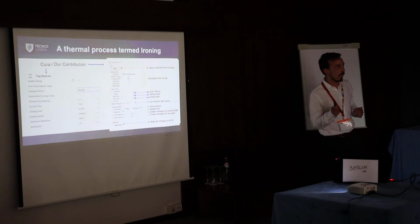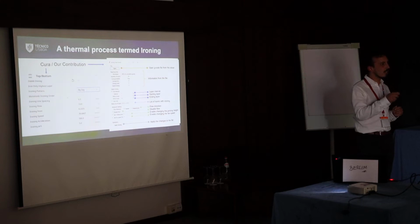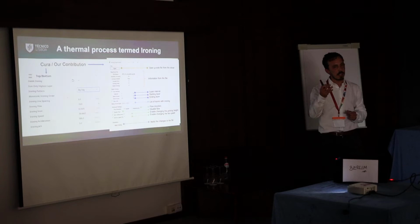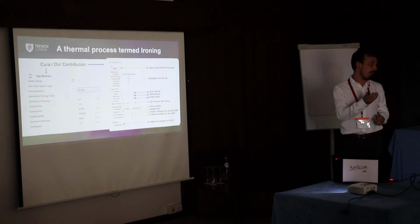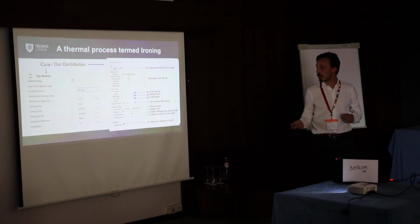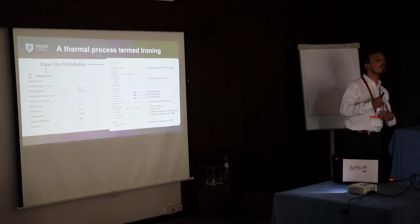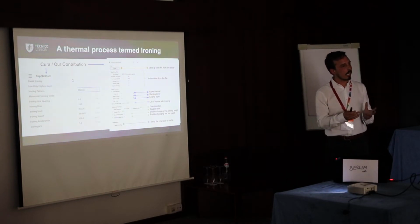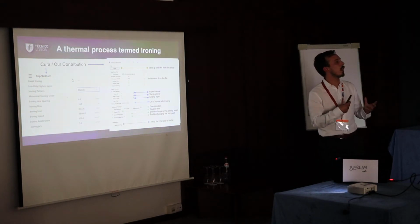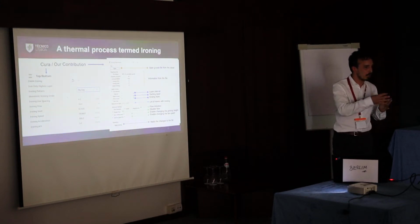So in fact, if I remember correctly, I hope I'm not mistaken, the slicer Ultimaker Cura was the first one to present us with this possibility of applying ironing for top layers. It was around 2018, I guess. This is a screenshot of today. Today you can already implement ironing with a couple more possibilities. What you can do is add a bit of flow and change the path. You do this scanning of the layer.